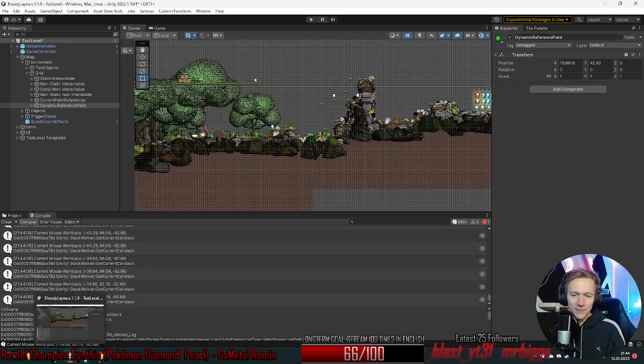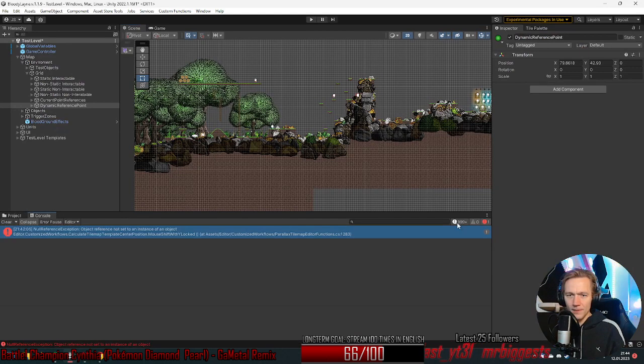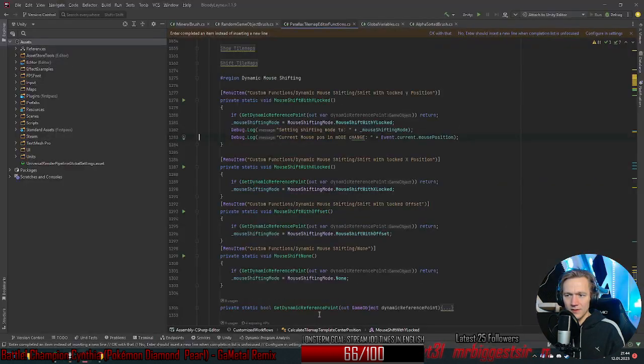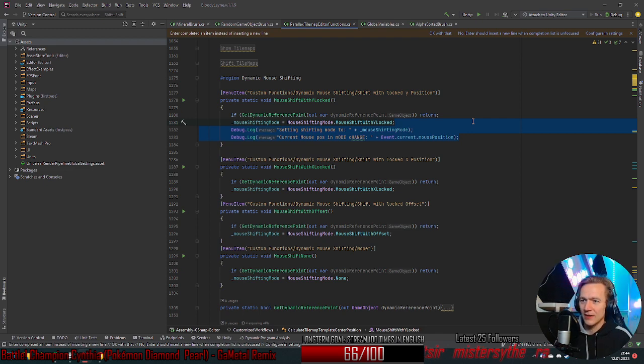So now I have to stop my... I have one error. There was one time that the mouse position was not... Oh yeah, we can't reference it inside of this function, but that doesn't matter right now.